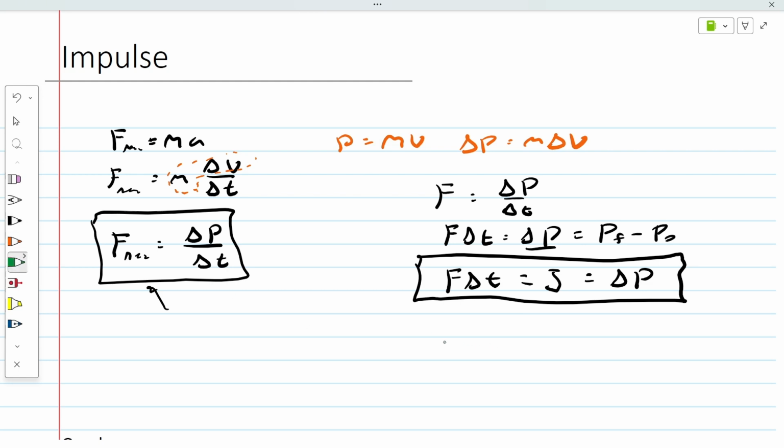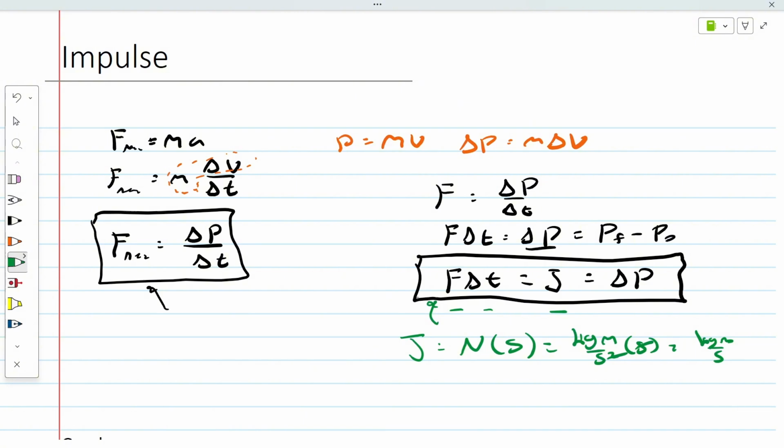And so the impulse J is going to have the same units as momentum, but when you first look at it, you might think, okay, we have a Newton and a second, so you may see impulse units described as a Newton second. But if we break up what a Newton is, kilograms meters per second squared, times a second, the seconds cancel and we get a kilogram meter per second, which is the same units as we had for momentum. So this impulse is also going to be a vector quantity, and it's going to be in the same direction as the net force, since the time is not going to change the direction.